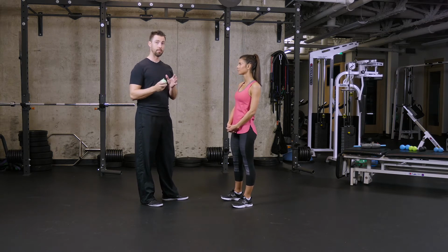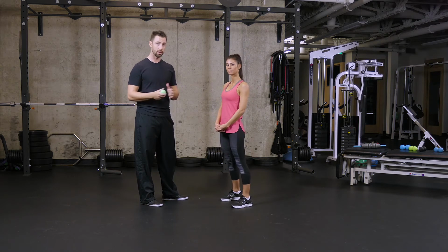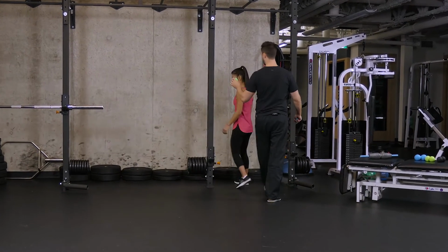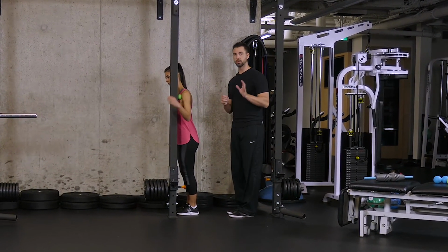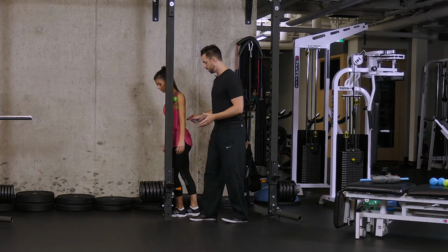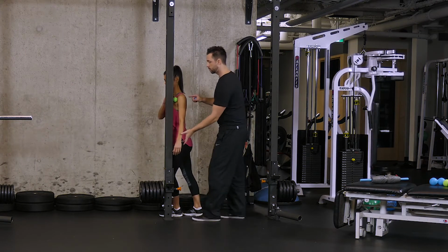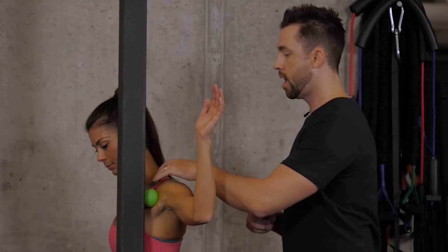Now, you're going to want to find a bar in a facility, or even a door frame at home would work quite nicely. All right, so let's walk this way. So let's target the left shoulder. You want to assume sort of a lunge stance, so kind of split your legs. Perfect. So you're comfortable, you're stable. Let's move the arm up to about a 90-degree angle at the elbow. Now we want to go just below the collarbone.